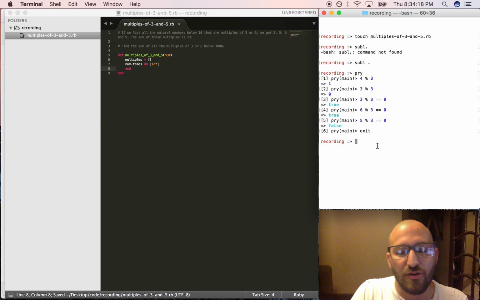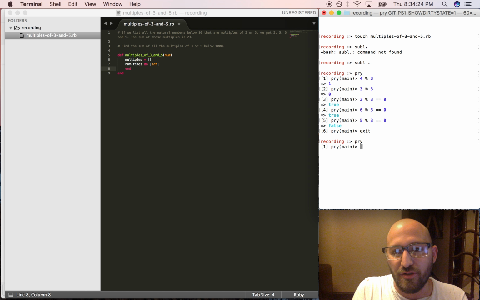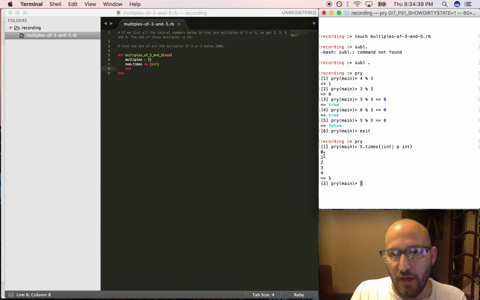And just to kind of show you what that does, I like to use Pry. Just has nice colors versus IRB. So if we did 5.times, and we just print off the integer. Yeah.